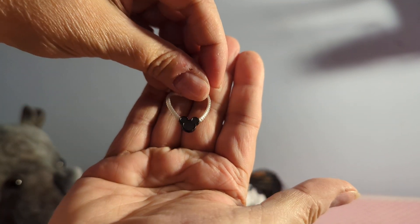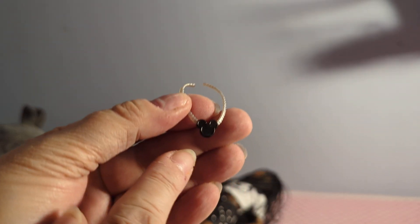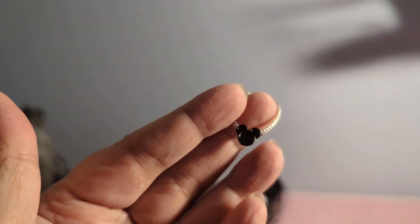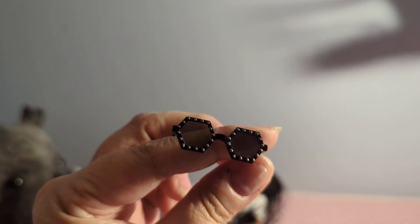There's this necklace, which is really quite simple. I'm thinking I might actually paint this — just add something, it seems like it needs a little. I love very simple and plain things, but this looks too plain even for me. And sunglasses — she has a pair of sunglasses that I think are wonderful because they are not Mickey. They're just cool.